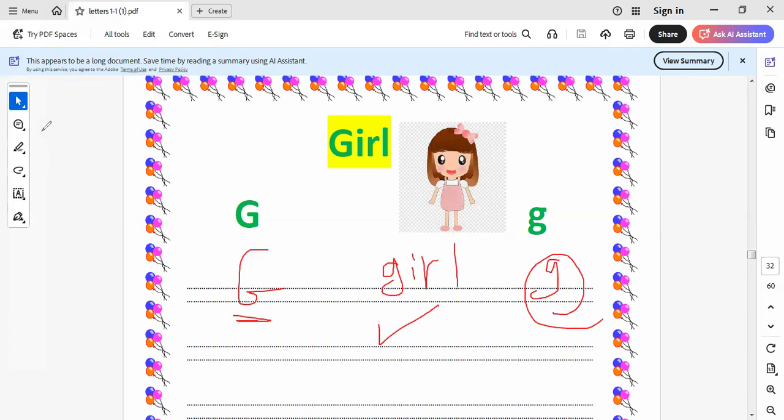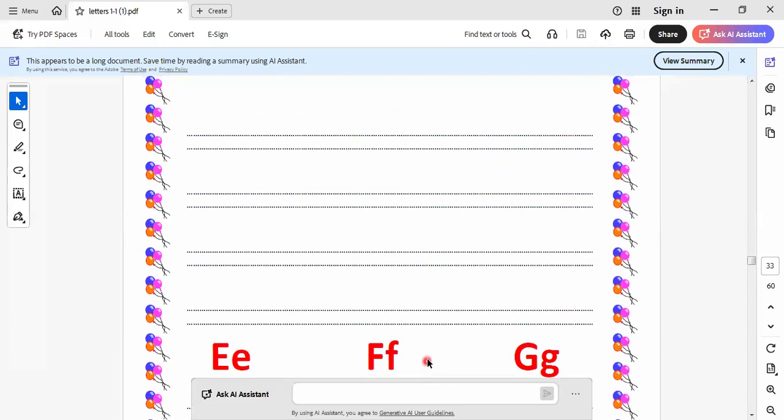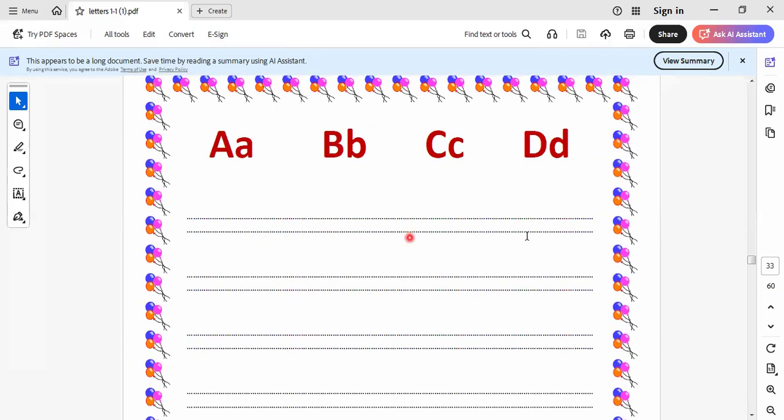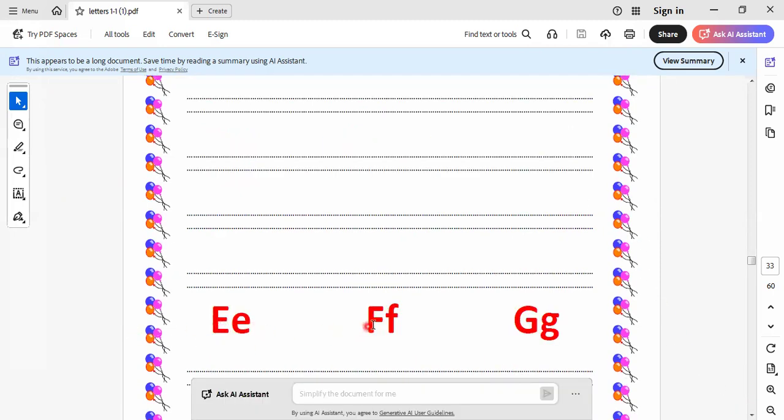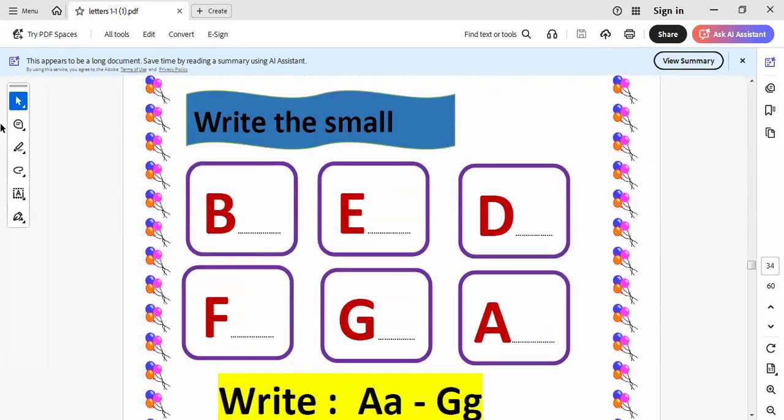So in this video, we learn the two words that I would like you to learn with me. Okay. Let's go to another item in this part. Here I review the letters that we learned in the previous pages. Let's learn together. Here is capital A and small a, capital B and small b, capital C and small c, capital D and small d. Here is capital E and small e, capital F and small f, capital G and small g. Okay. Let's do the small letters here.